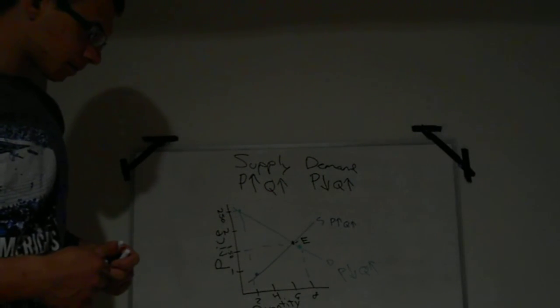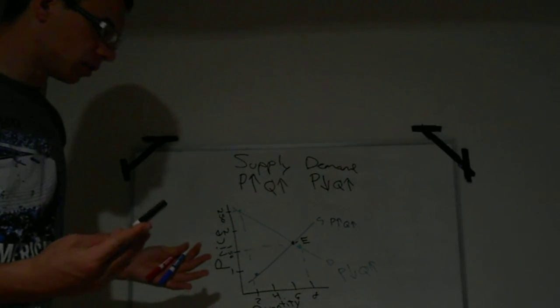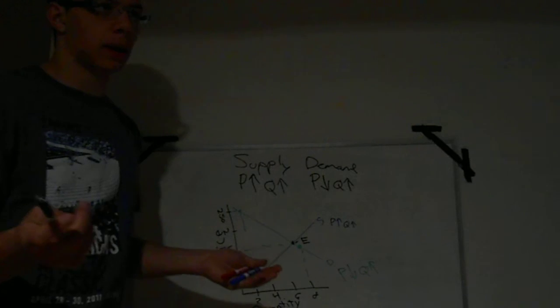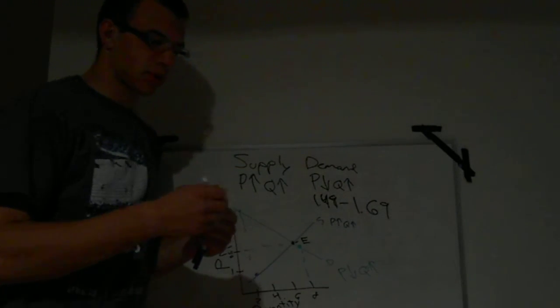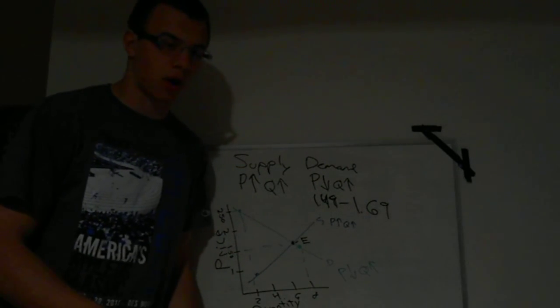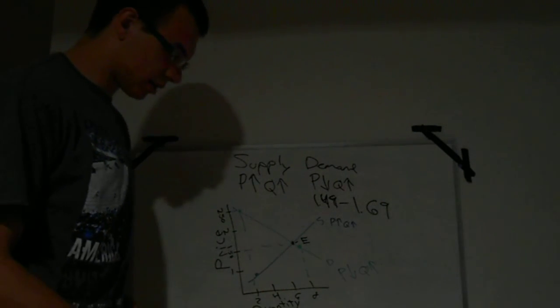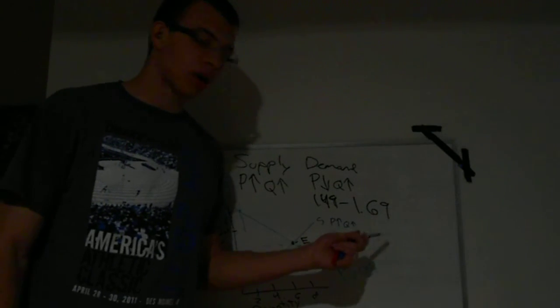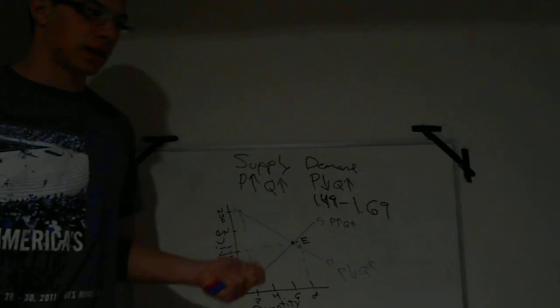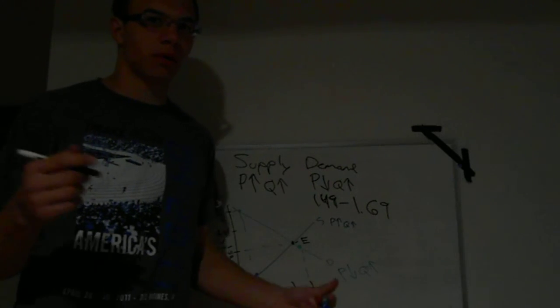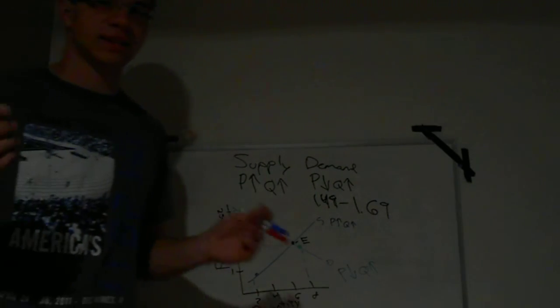So with my chocolate milk example, is the demand for it elastic or inelastic? Well, I was at Dan's the other day, and I saw that they moved the price from $1.49 to $1.69, and they bumped it up by 20 cents. And so automatically all these econ terms went through my head. I obviously still bought the chocolate milk even though it was 20 cents higher than last time, which makes it inelastic because I didn't find a substitute good for it right away, and it was a necessity to me at that time.